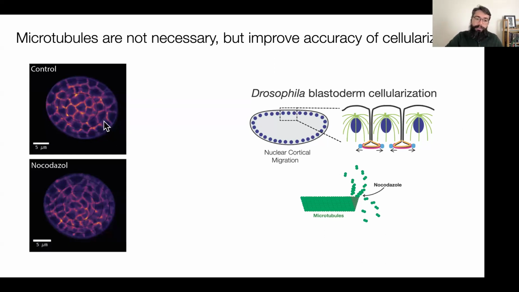You have typical cellularization with very symmetric and geometric cellularization polygons. And on the bottom, you see the nocodazole treatment. And we were surprised to see that it's still capable of undergoing cellularization despite the treatment with nocodazole. But what you can see is a very clear patterning defect. The polyhedra are disorganized, they're not as well formed, and they look actually floppy. There is a problem with the assembly of the lattice.